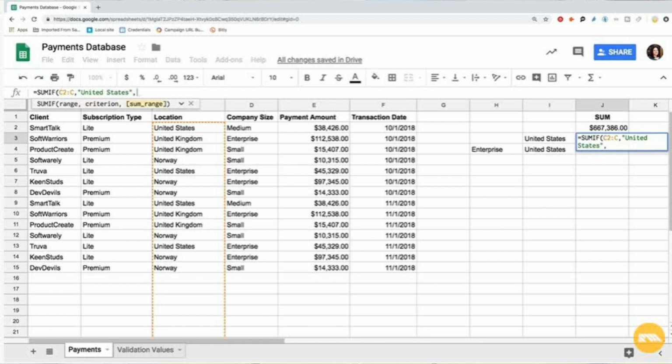Perlu diingat, when you use quotes in a Google Sheet formula, the algorithm will search for the exact match. So make sure that the letter case matches and that you don't have any additional spaces. Tidak ada spasi ya.